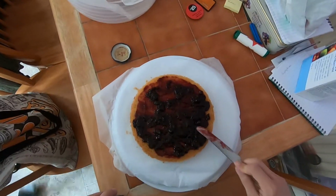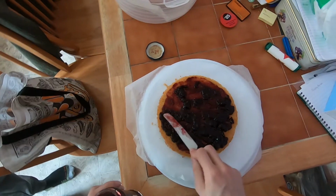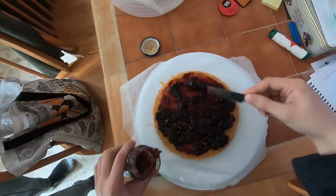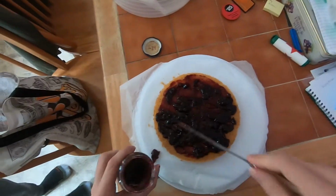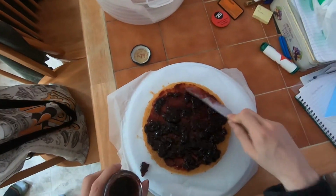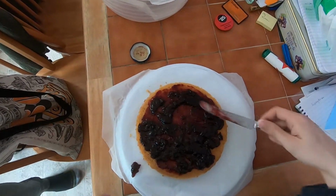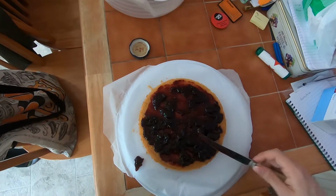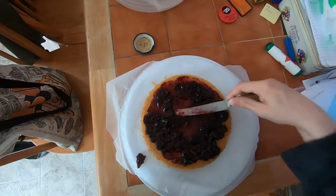How about in a Victoria sandwich? I would say that's a pretty good layering of jam. I feel like this area is pretty weak compared to that area. Fucking hell, Ham. First he was having trouble spreading his cherries, now he's not even getting it on the cake. Listen, I'm trying. Shall I just whack it on? Yeah, I think that's pretty good. Do you want to scoop? Or shall we just tear? Or just leave it?